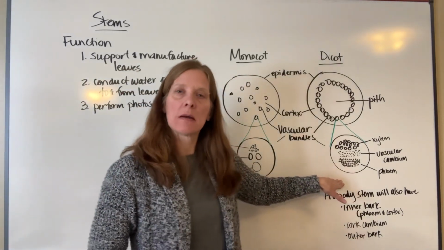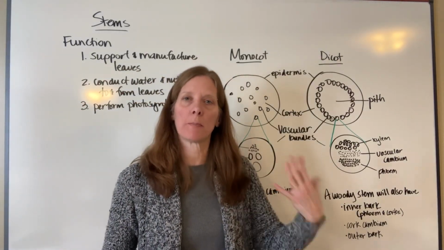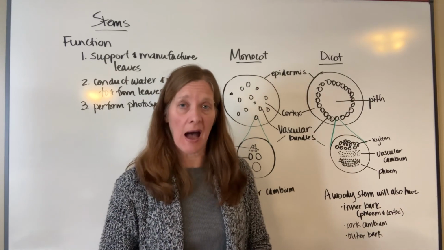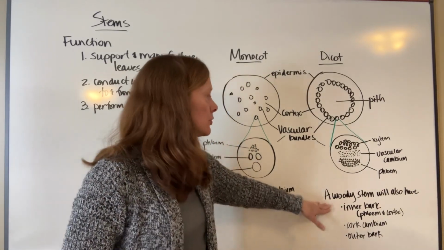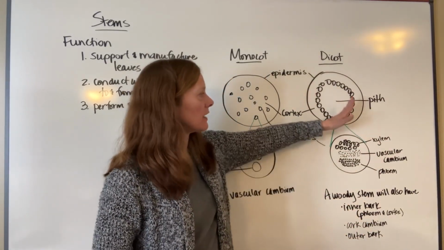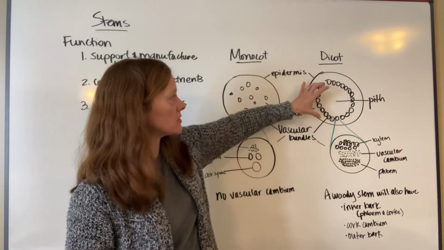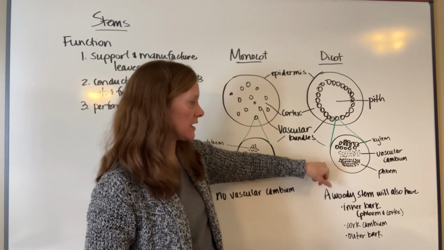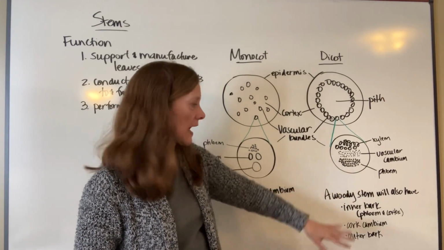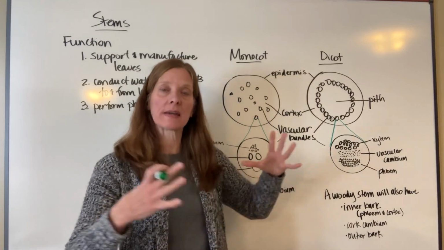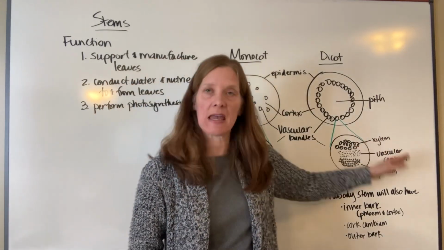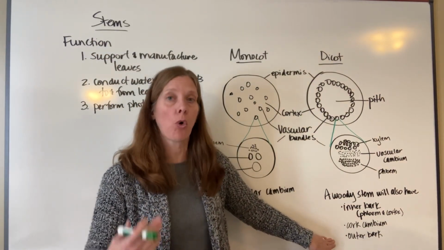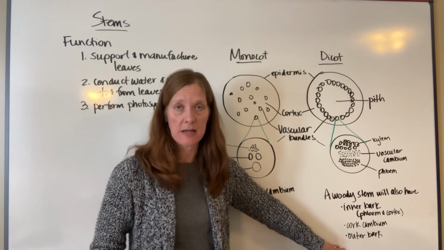In the dicot, as I mentioned before, sometimes you've got herbaceous dicots and sometimes you have woody dicots. If you have a woody dicot, like a tree, then this woody stem is actually going to have 3 more layers in addition to what we see up here. You're going to have an inner bark, which contains the phloem and some more cortex. And then you're going to have a cork cambium, and just like a vascular cambium produces more vascular tissue, a cork cambium is going to produce more cork, which is what your outer bark is made out of.